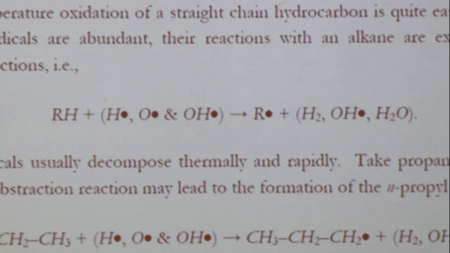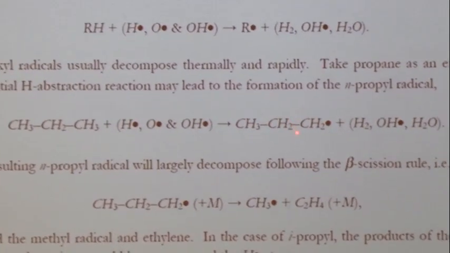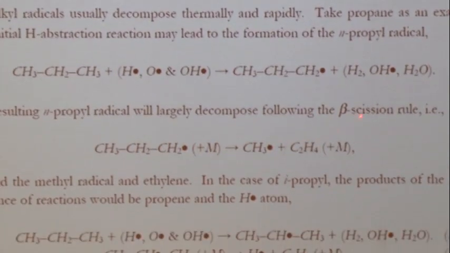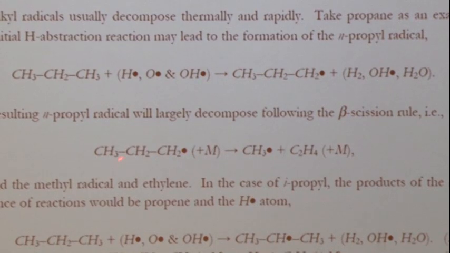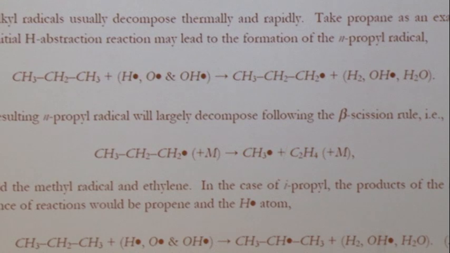So once you get the H plus O2 reaction running, you make a lot of radicals. The radicals are very reactive. They attack your alkane, your fuel. The fuel molecules, say, for example, propane, it can break to make propyl. The propyl radical will itself spontaneously decompose by a reaction called beta scission, where it breaks the bond beta to the radical site and makes a double bond plus a radical. And if you have a longer alkane, it just does this several times and spits out a lot of ethylenes. It ends up making a methyl or other small radical.